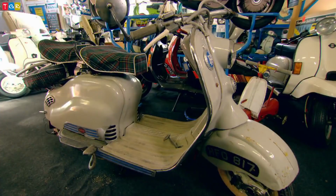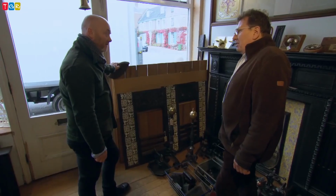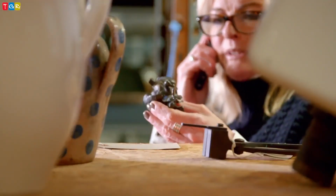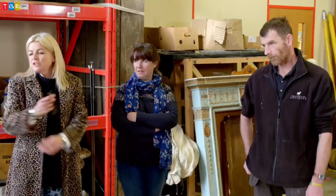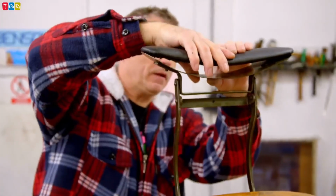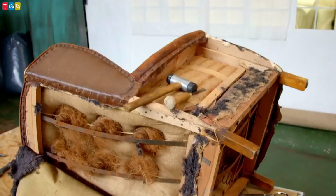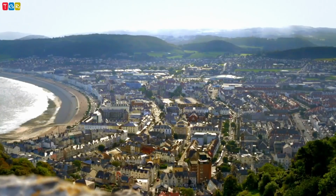16. 17.50. 16. Sold. Marvellous. And there's nothing he won't buy. I would sell it for 2,000. I've got to get a deal. It's in my nature. With help from Rebecca. That's rather good. You drive me around the bend. Lovely. I'll just go downstairs and we'll sort out payment. And a team of renovators, he transforms thousands of items from junk to gems.